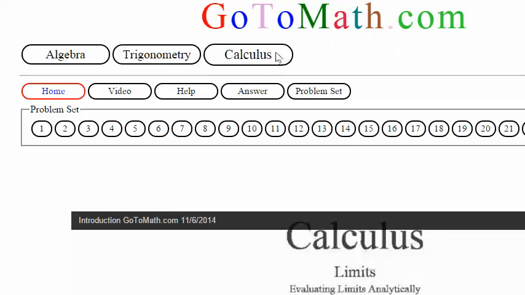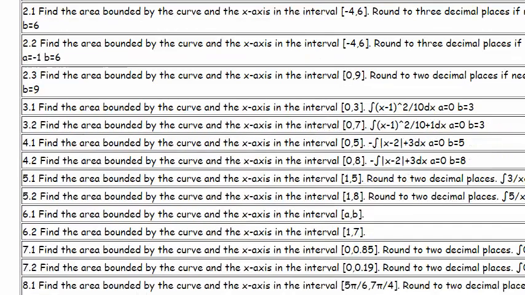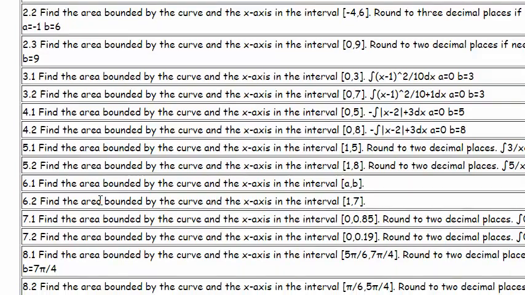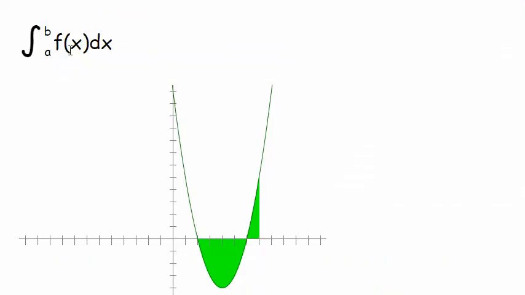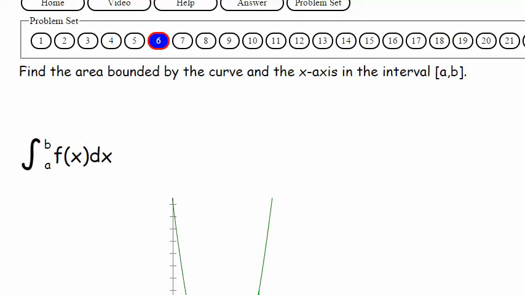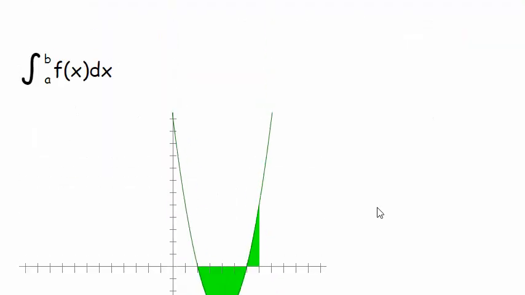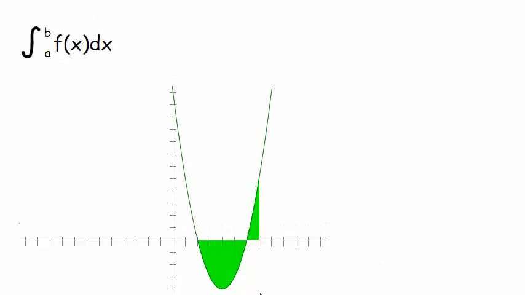We're at gotomath.com working some calculus. Go down to area. We got some challenging problems here. 6.2. This is going to be a challenging problem, I promise. Find the area bounded by the curve in the x-axis in the interval a to b. F of x dx. Question is, what is f of x? That's the question. Well, I'm going to help you out.